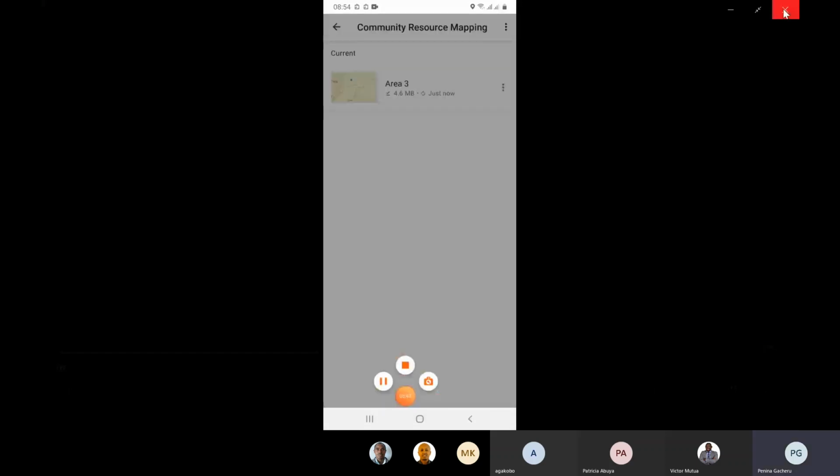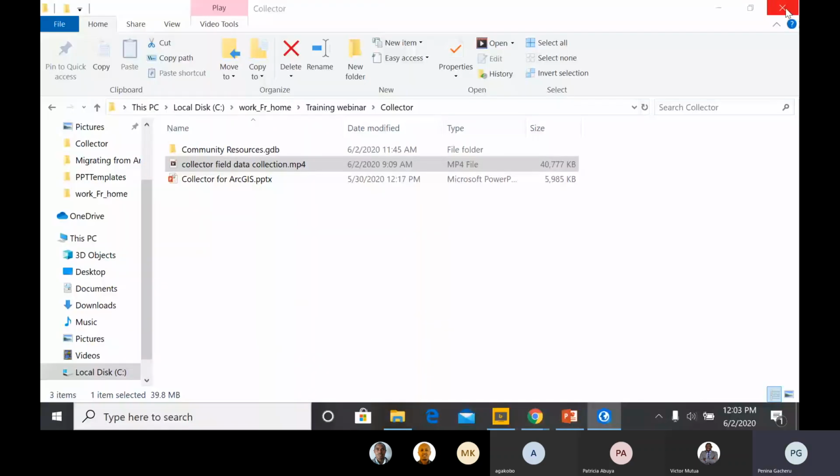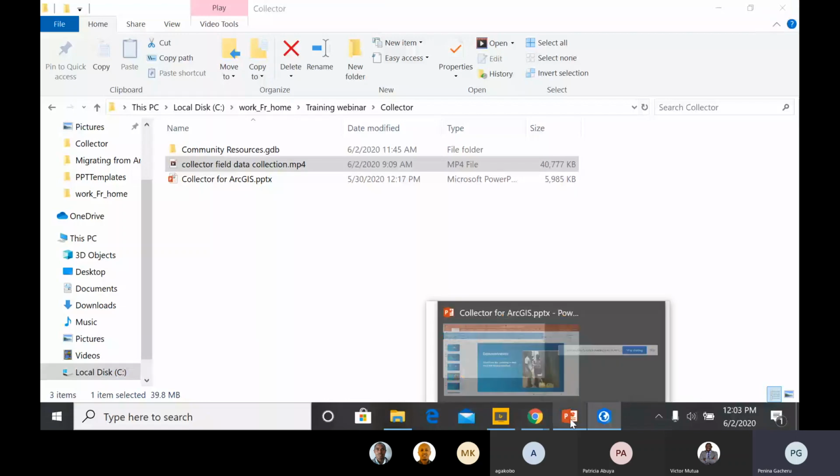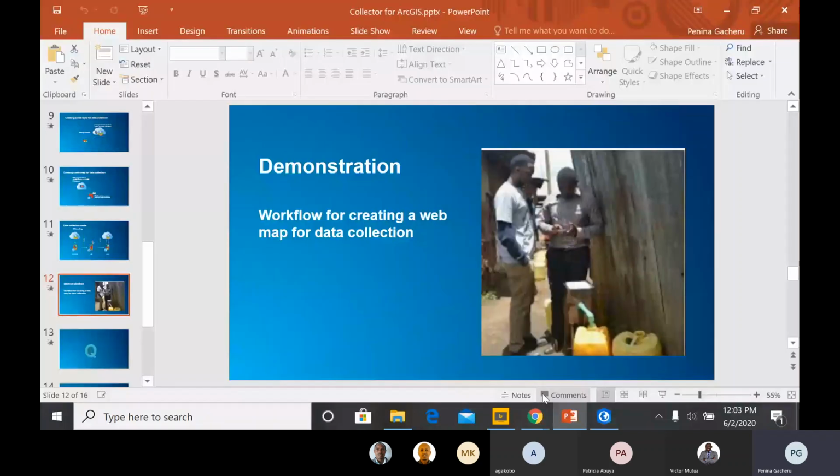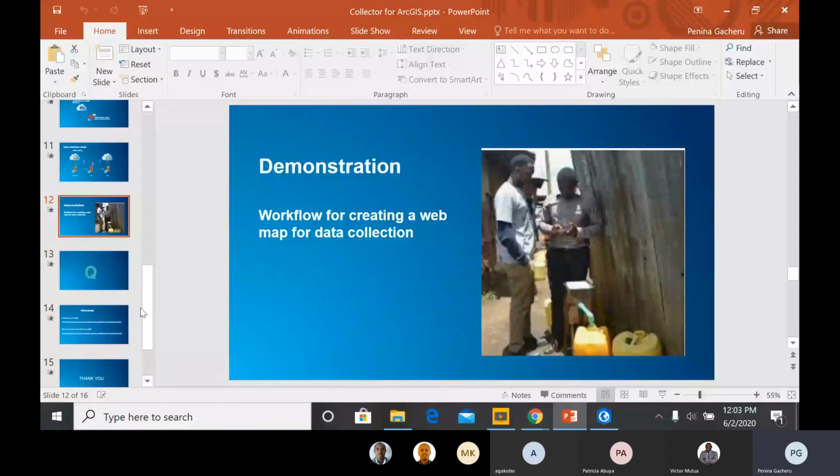So once you're done collecting the data in the field and you've submitted, it means that whoever is in the office can see where the resources are. If you're planning to support the community, for example giving extra water sources, you know where to place them. You don't just place them in areas that are not well covered. If you're thinking of giving some assistance to the health facilities, you already know where they are, so it's now easy to go about it.